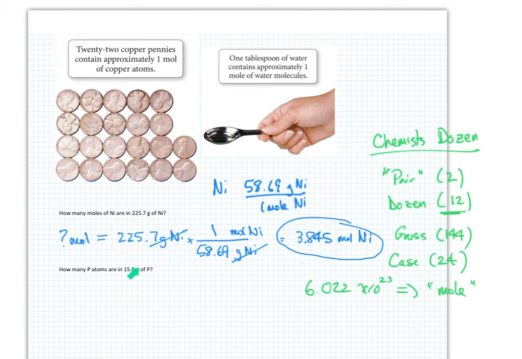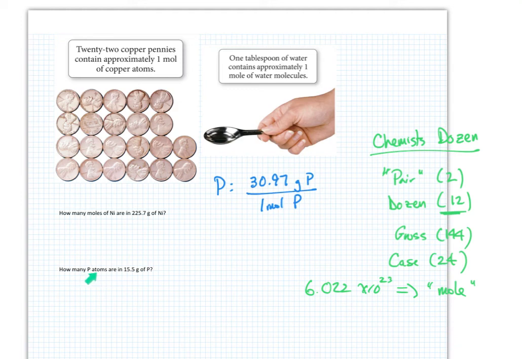So if I've got 15 grams of stuff, which is a measurable amount of stuff, I'm going to end up with a large number. If you have a large number, you should expect Avogadro's number to show up in your calculation. So if you want to stop the video and see if you can calculate it, we'll come back and solve this in a second.